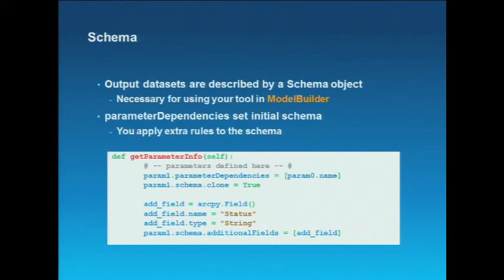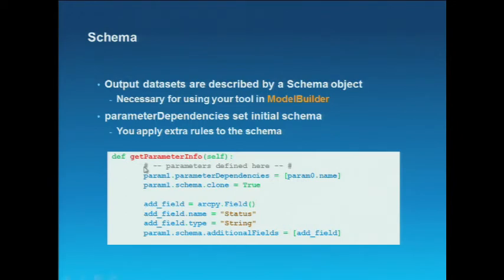So Dale talked a bit about schema, and schema crosses the boundary between validation and parameter objects. You can actually do it in both places, at least in a Python toolbox. We need to define schema when we have the potential to be chaining tools inside a model builder, so that tools downstream can connect and know aspects of what's happening with the original tool. So you have a tool that adds a field or changes the spatial reference. You can define a schema with those characteristics so that tools downstream can behave as expected in relation to that tool.